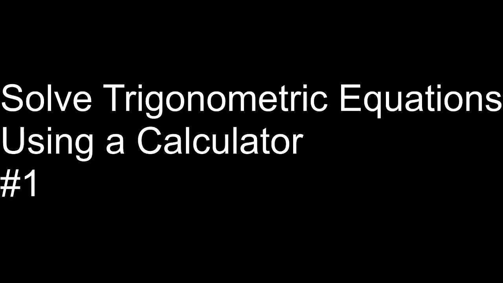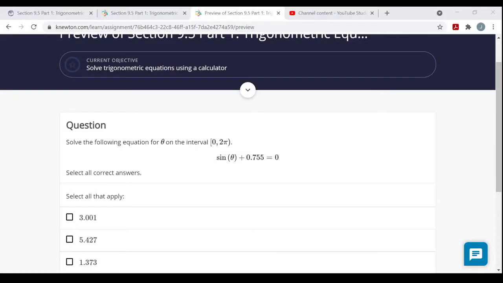It's not going to be like a half or square root of 2 over 2 or square root of 3 over 2 or 1 or 0 or stuff like that. It's going to be some not so nice number. So to find one of the solutions, we're going to have to use the calculator, and then we'll go about how to find all the solutions, right? Because remember, if a lot of these trigonometric equations have one solution, they're going to have infinitely many by using coterminal angles. All right, so let's take a look.